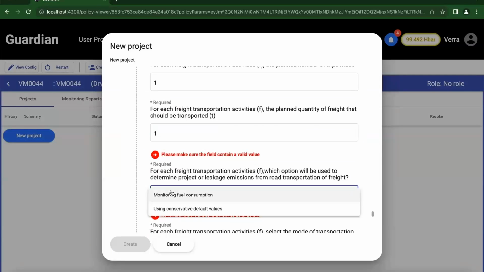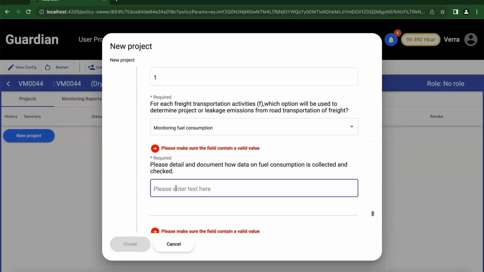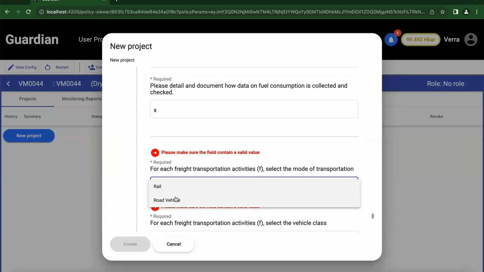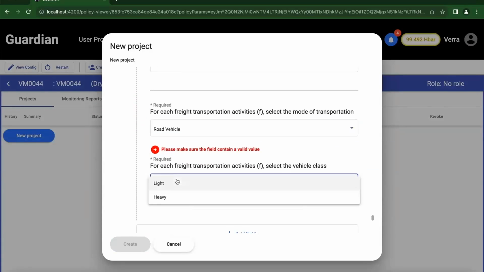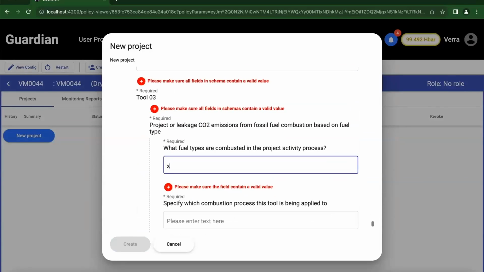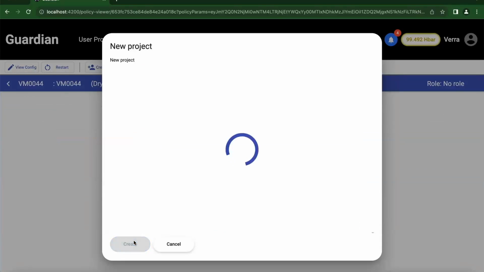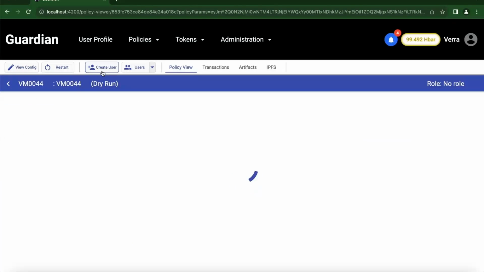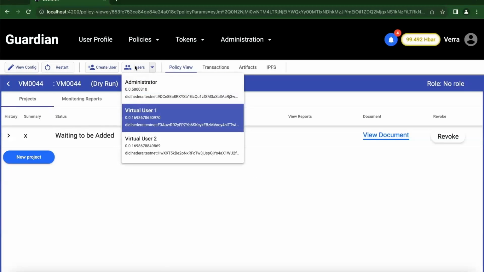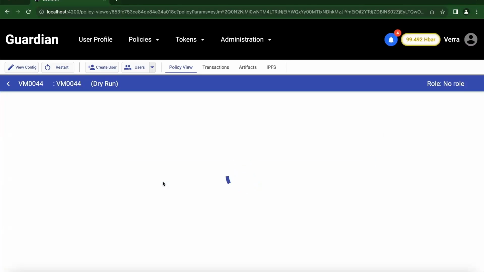And as I mentioned in the Excel, when we look at this form compared to all the parameters we have listed out in the Excel, it's a very simplified version, although it includes all the information we would need to make the proper calculation to get our emission reductions at the end. And the project proponent would select create, and we'll be creating another user, which is going to be the VVB, and we have to assign a role to the VVB. And once we select OK, then the VVB would provide their name.